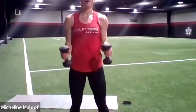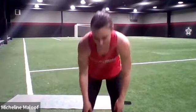Once you got about 10, drop down to 8. Power it out back at that 8 with hammer curl. Dig through this bicep movement, folks. We got this. Ladder full of biceps, and we're looking good. Exhale to get up. Pull that core in. Nice, strong support. Keep it up, keep it up.